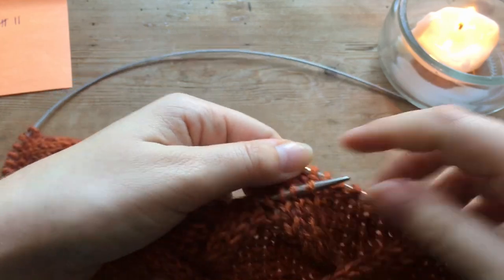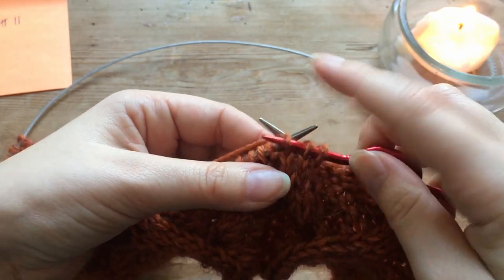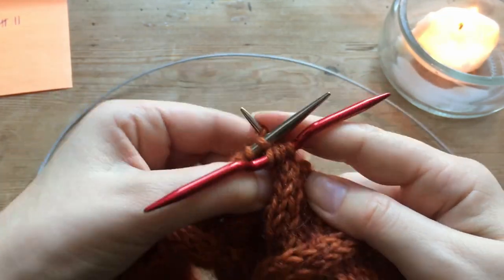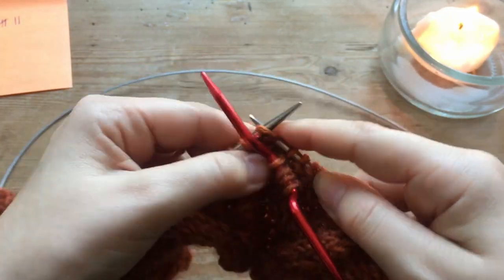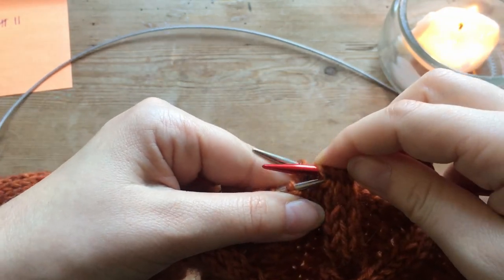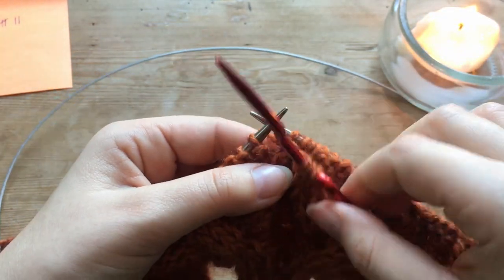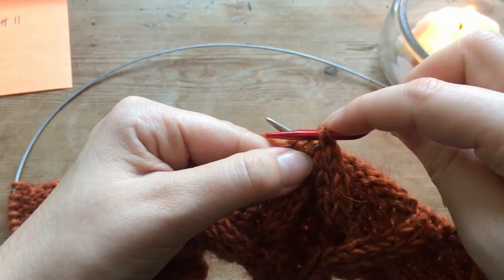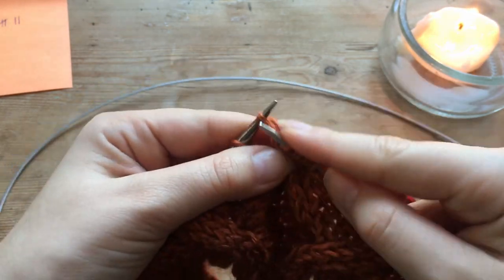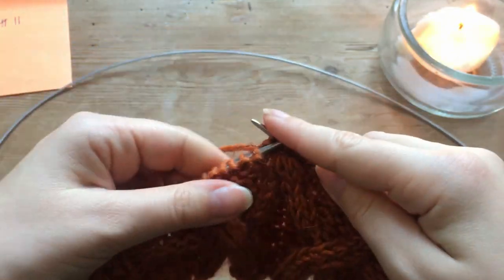So now here we are in the middle, so I take my first four stitches and I'm just holding them in front of our work, knit three stitches, put the purl stitch back, knit the purl stitch, and put the three knit stitches back. Just like that. So now the two middle cables have crossed over.